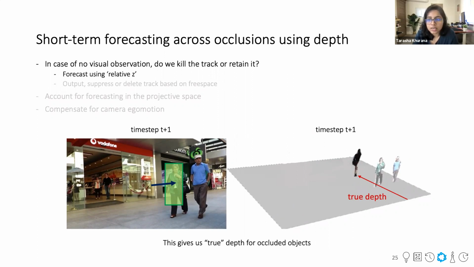It is not possible to recover this true depth otherwise, because conventionally the camera, and hence the depth estimator, see only the visible objects in the scene. So if you were to query the true depth of this black coat person who is occluded, you would actually get the depth of the lady in green, which would be the apparent depth.